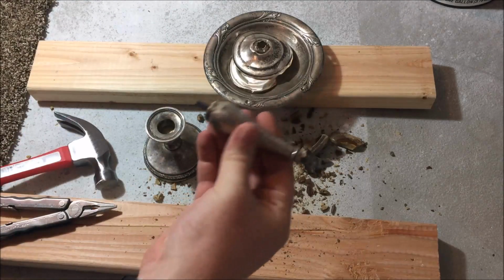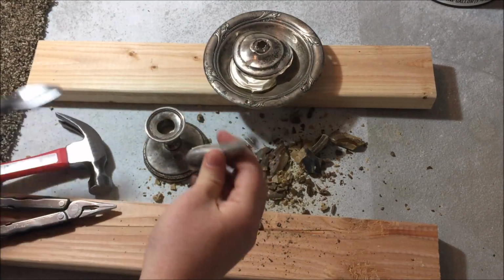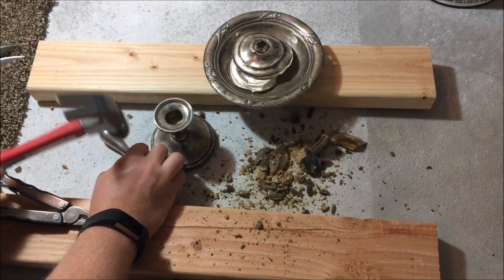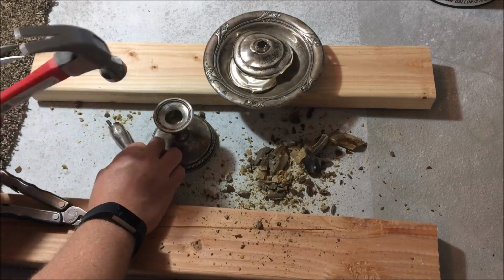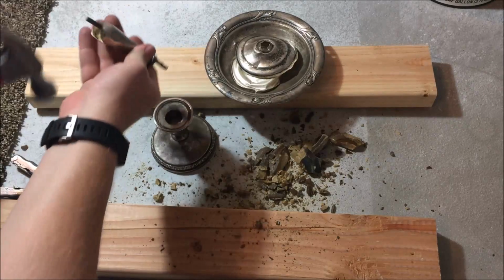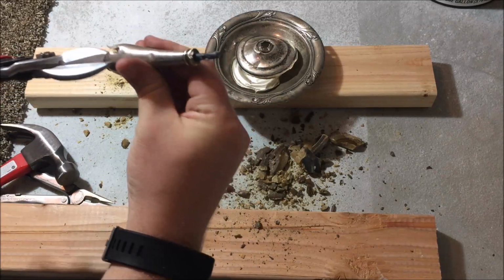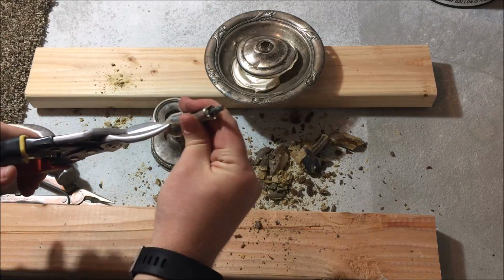So what I'm going to try to do here on the stem is hopefully get this underneath. I don't know if that's going to work. I might just hit it with the hammer and loosen it up first. My hope was to just cut the silver and peel it away and not deal as much with the insides.